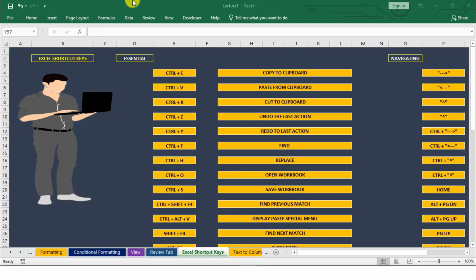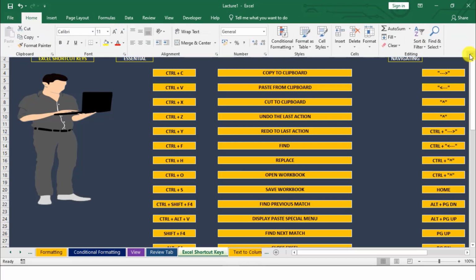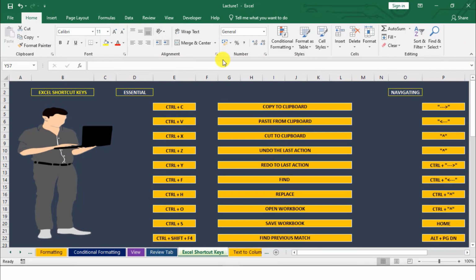You can see in this Excel I have no ribbon groups here as I was having before. To get them back, you just need to click on this Home tab or any of these tabs and click on this pin button. You can have these options again. So firstly, in the category of shortcut keys, I have the essentials, which are the basic shortcut keys.